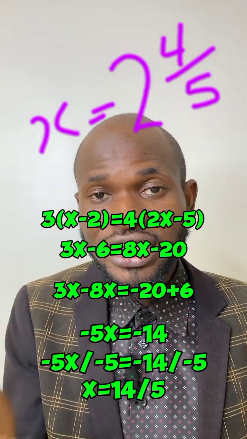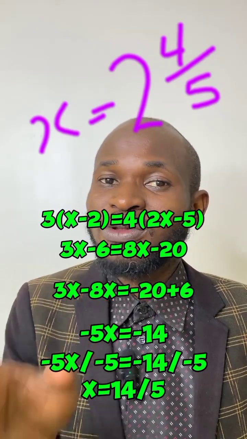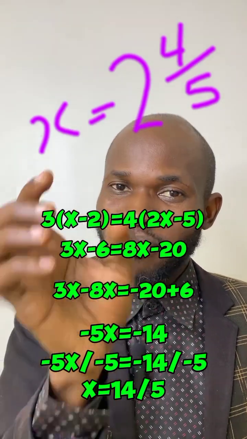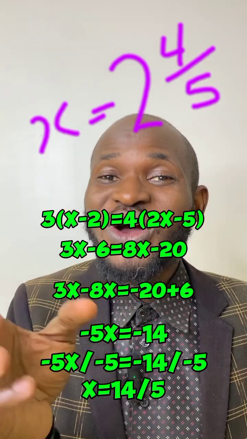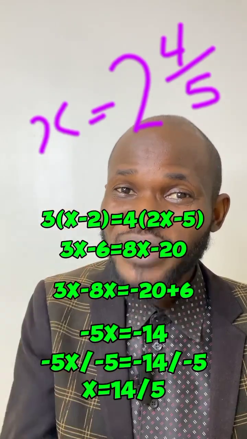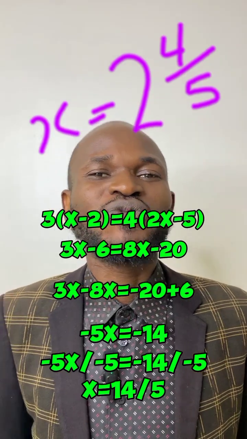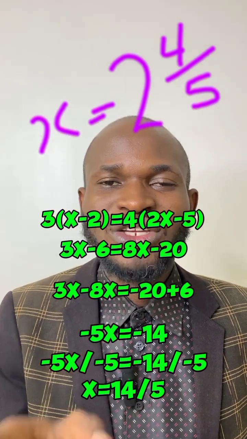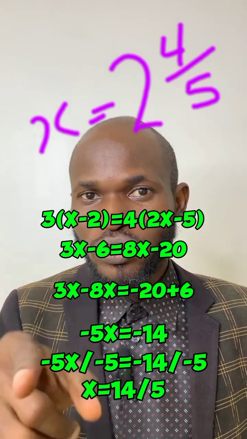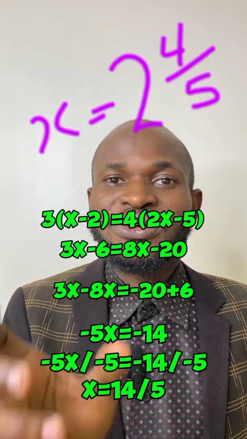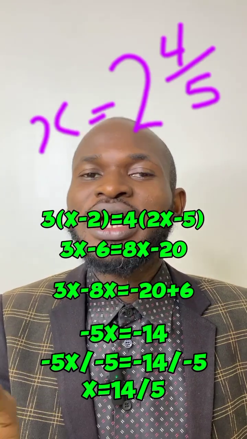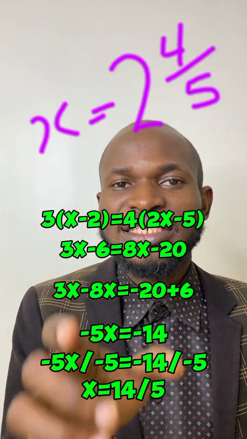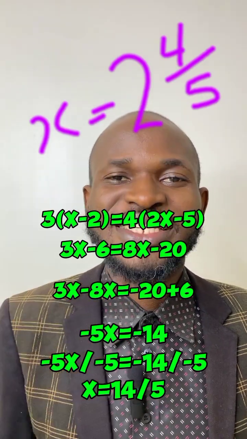If it were to be 15, you have 3 because 15 is a multiple of 5. If it were to be 20, you have 4 as your answer because 20 is a multiple of 5. Yes. So 14 is not a multiple of 5. 10 is a multiple of 5. But to get that 10, you multiply 2 by 5. So 2 is your whole number. So 14 minus 10 is going to give you 4. 4 is the numerator up, and then you have 5 beneath. So you have 2 whole number 4 over 5 as your x, which is your final answer.